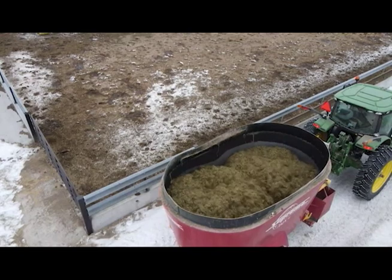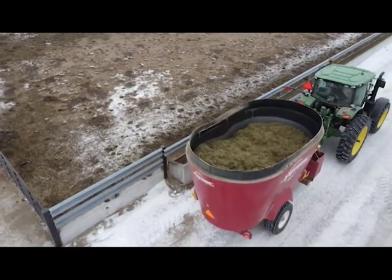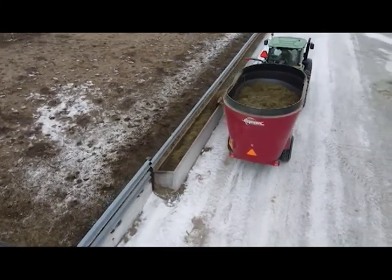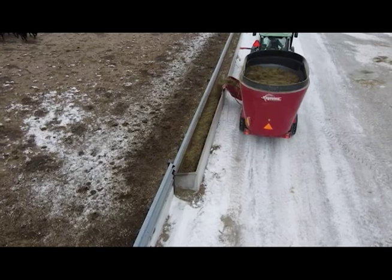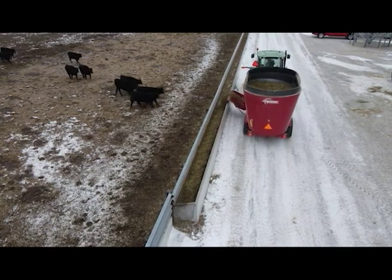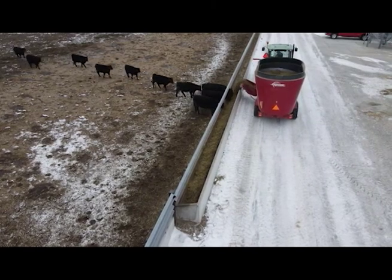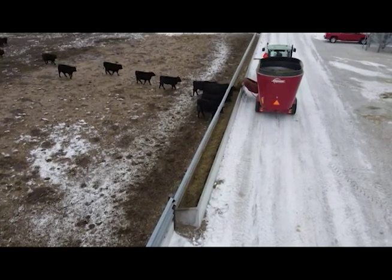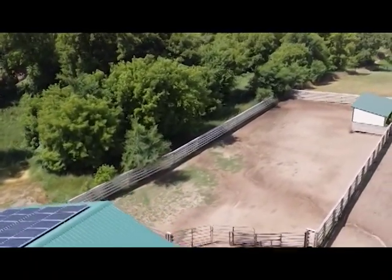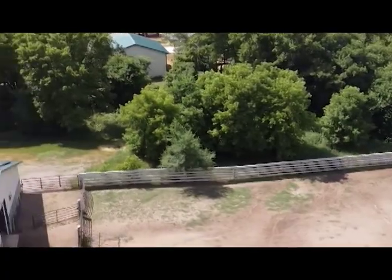Look inside that mixer — does that look like throwaway feed? Look at it drop into the bunk. That is an absolutely balanced ration to get these cattle to gain exactly where we want them to gain. What you're seeing coming in here is about 200 recipient heifers that we put embryos in, which will create bulls and heifers for us next year. From here you can see the working facility that allows us to grab these animals conveniently — they come through down here and go through a processing area, because with recipients we have to catch them three times to make everything work.